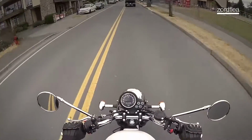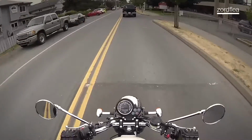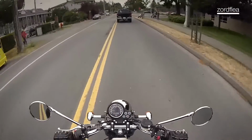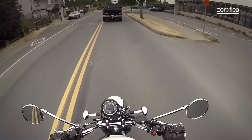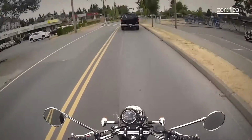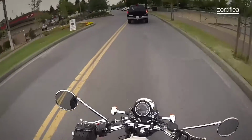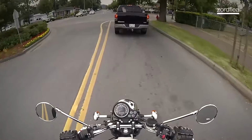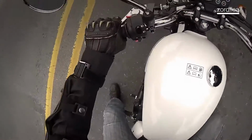I have no idea where I am in this part of town, really. That's okay. This bike is just right for the job of getting lost. So easy to ride. That's what this bike is. It's like an easy rider bike. It just makes you want to smile and wave to everyone. Let's go left. Oh, look at that.